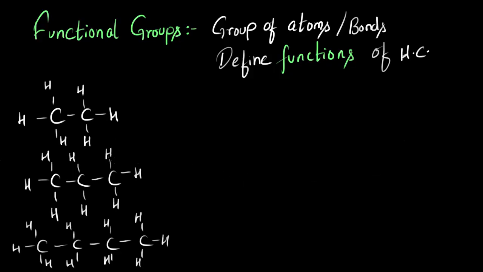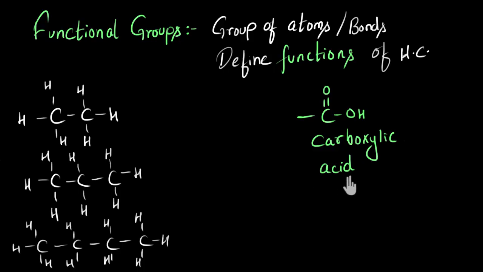Okay. For example, I have one group of atoms, C double bond with oxygen, single bond with OH. And this is an empty space where different hydrocarbons can get attached. Okay. So this group of atoms is called carboxylic acid functional group. And it's called acid because the molecule that it gets attached to will now behave like an acid. When that molecule is mixed with water now, it will release H plus ions. That's how acids are defined, right?